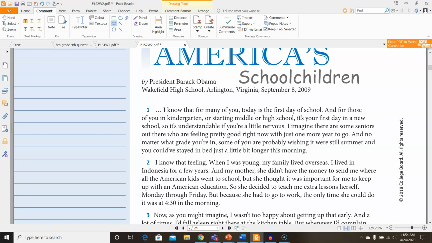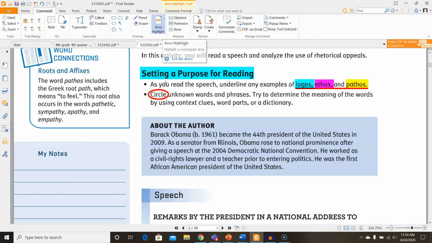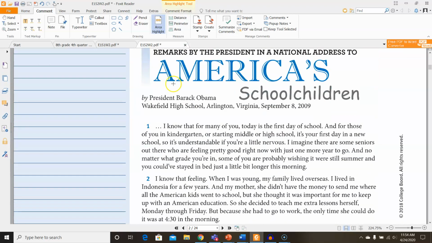So I'm going to pause there and show you how I would annotate that text. So I think he's appealing to our sense of pathos here, which I assigned yellow. The reason I think this is because he's describing the first day of school, which is something that everybody has experienced at some point or other, unless they are too young to have gone to school or if they live in an area where it's not required for children to go to school. But for us here in America, we've all experienced first day of school if we're at least 6 years old.